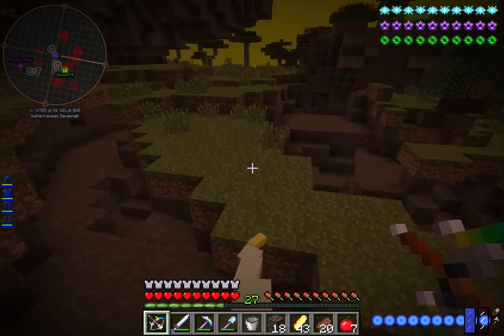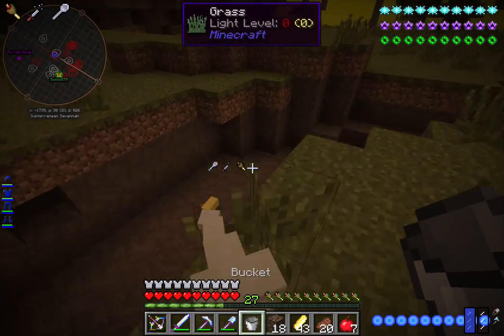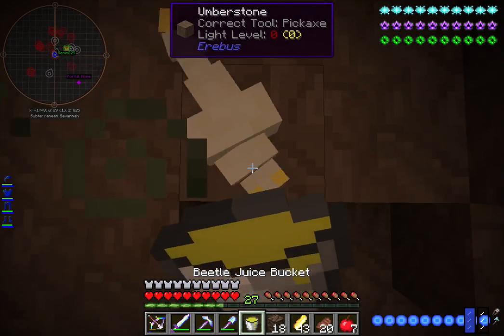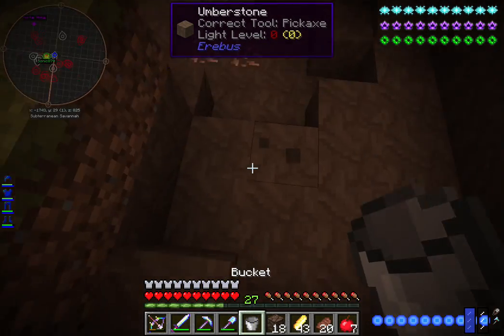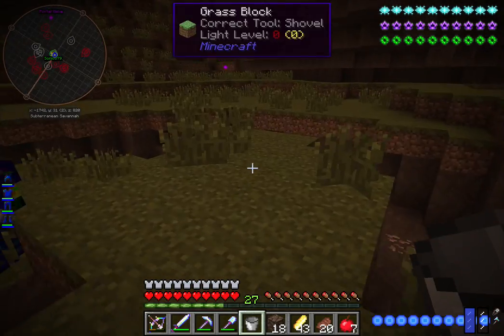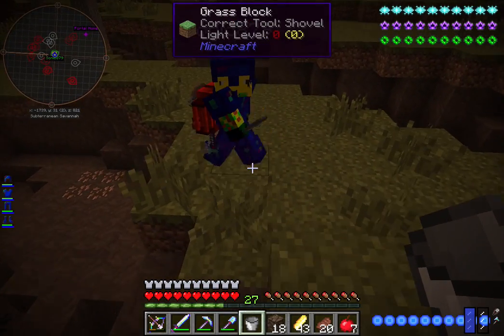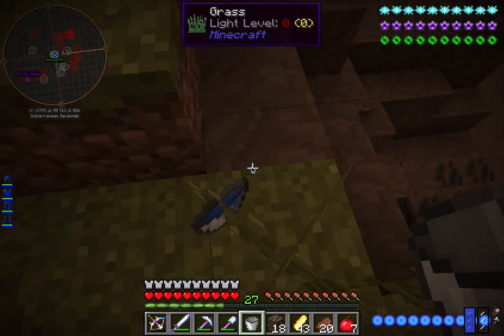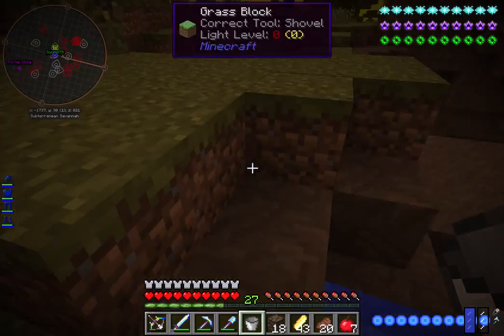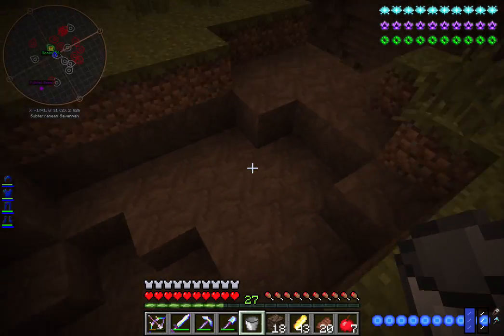Ooh, is this the beetle, I think? Come here, beetle. Yes, beetle juice. Okay. Go away, maggot. There we go. Do you have any more buckets, Steve? Yeah, I have one bucket of water. Toss me it. Thank you. Now we're just going to pour the water away, and we got to find that beetle again. I was using that water, you know.